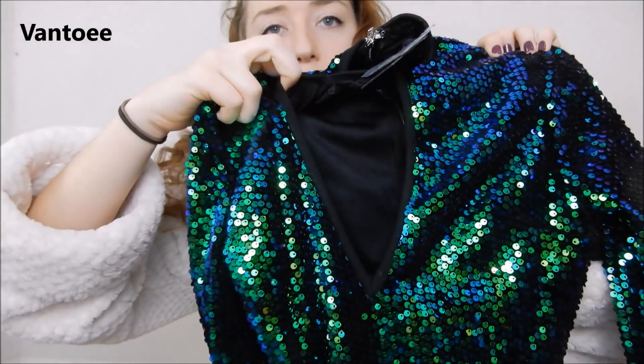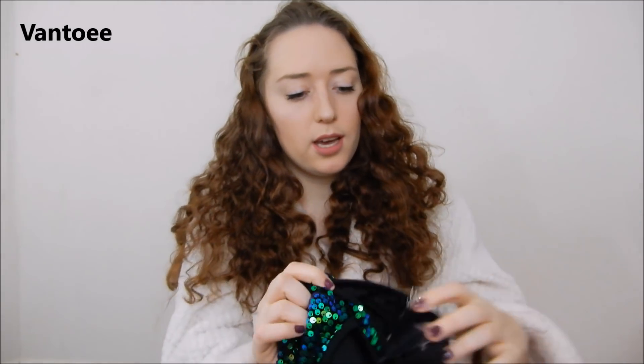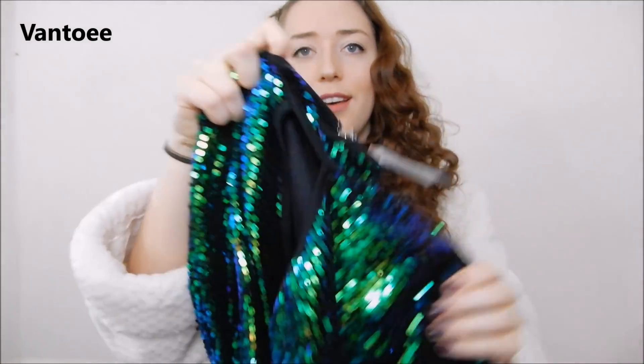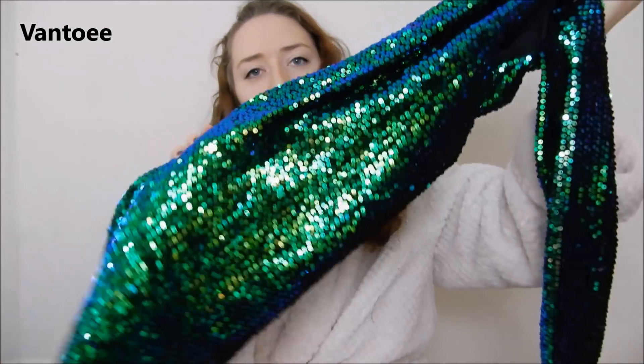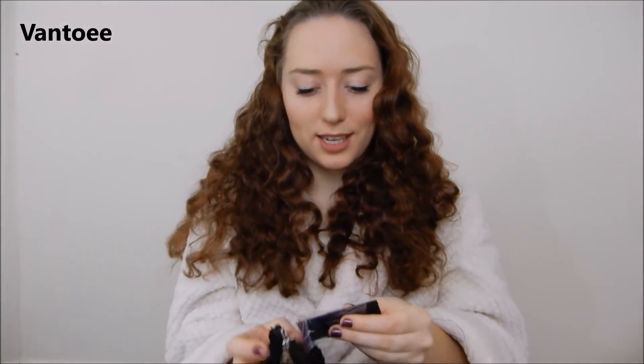It does have a sort of keyhole peephole in the front, which is perfect because with dresses that come up to your neck — especially sequined ones — they can have quite a flattening effect. So the fact it's got a peephole will just be ideal and show off my curves, and then it does have a sort of choker thing at the top to join it all together. In any sort of disco light I'm literally going to be sparkling.